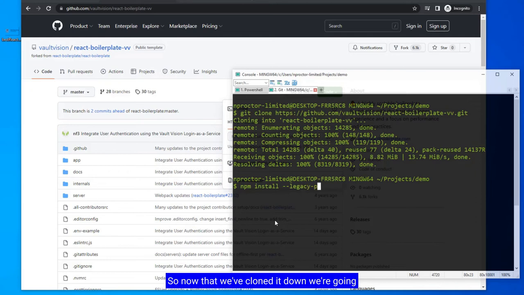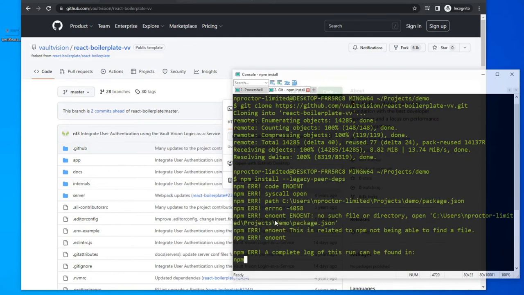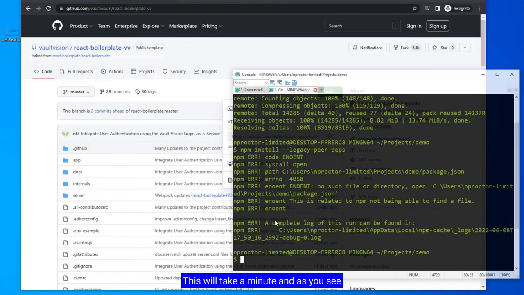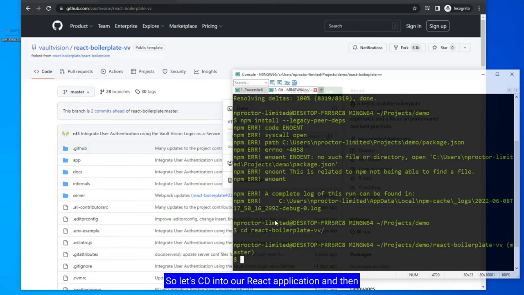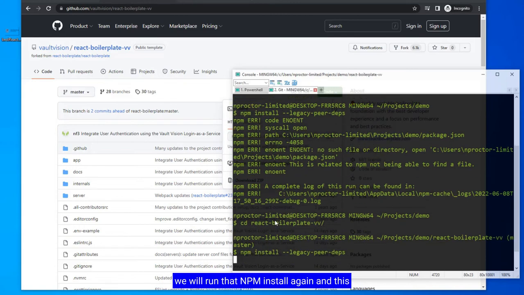So now that we've cloned it down, we're going to install it with a quick npm install. This will take a minute. And as you see, we just need to move into the directory. So let's cd into our React application, and then we will run that npm install again.